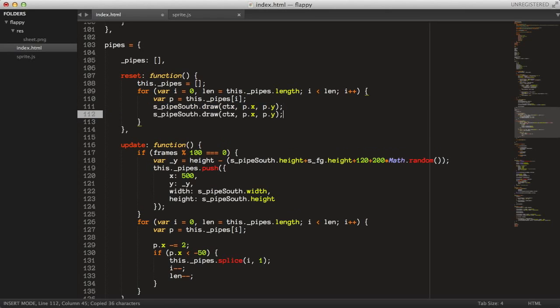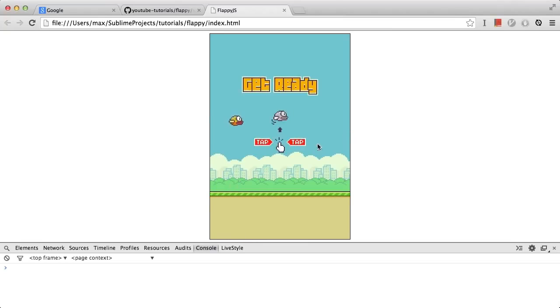Then we want to draw the north facing sprite pipe as well, so you say north, like that. And for the Y position here, we just want to add the gap between the two pipes, so let's say 80 pixels plus the height of the pipe, like that. So for now, we should see the pipes drawn to the canvas, if we have done this correctly.